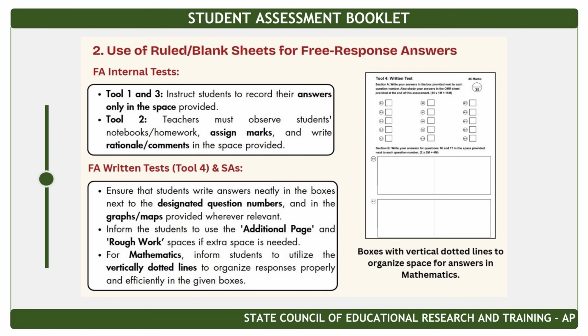For FA written tests, tool 4, and SAs, ensure that students write answers neatly in the boxes next to the designated question numbers, and in the graphs or maps provided where relevant. Inform the students to use the additional page and rough work spaces if extra space is needed.